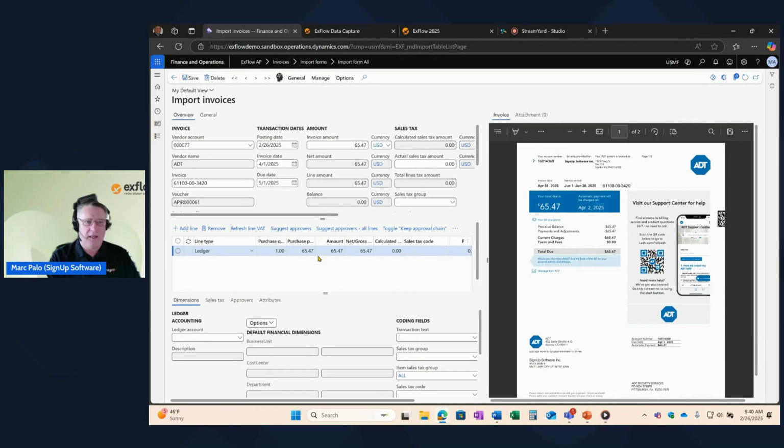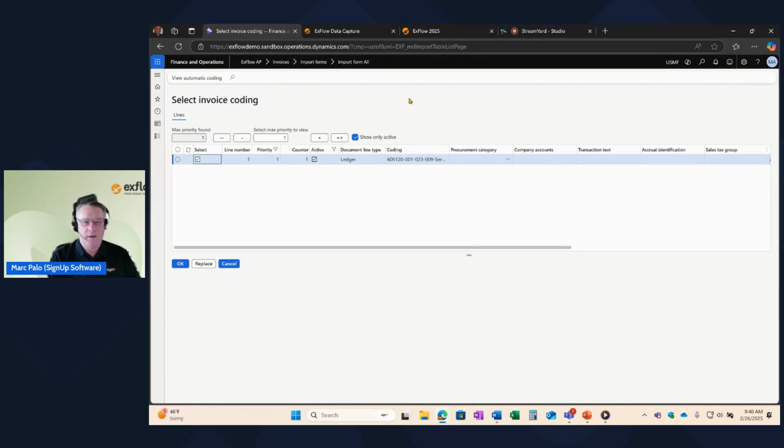So as an AP clerk, I can come up and click on this brainiac here. We joke about that internally at SignUp, but that's what it is. I want the system to tell me how to code this. Just wonderful efficiency for your AP clerical staff. So over history, and I might have multiple lines here of predictive analysis. This one's 97%.